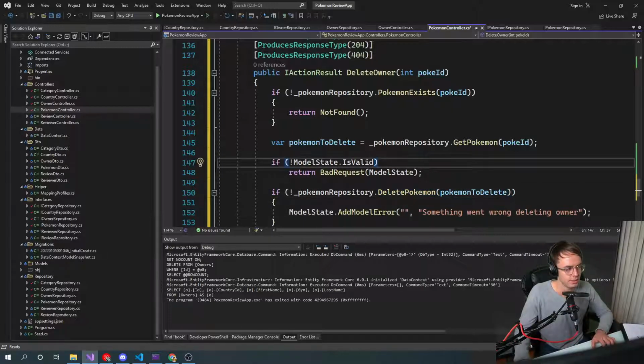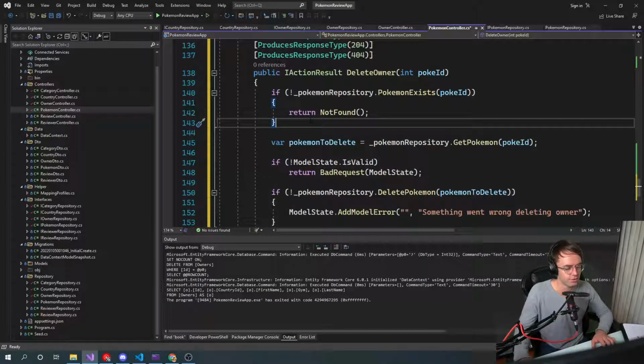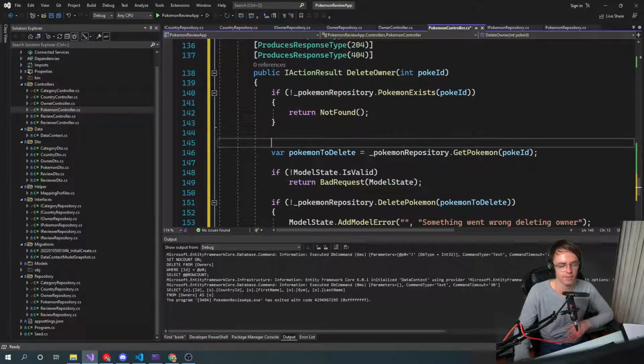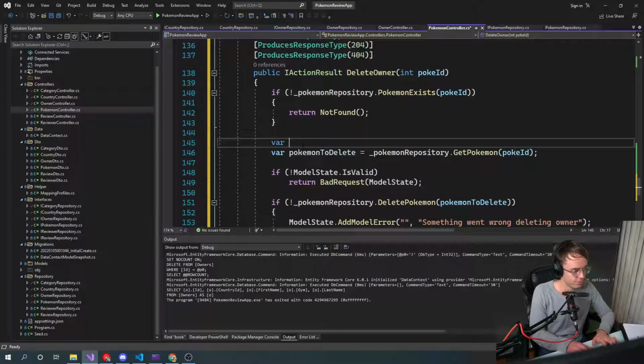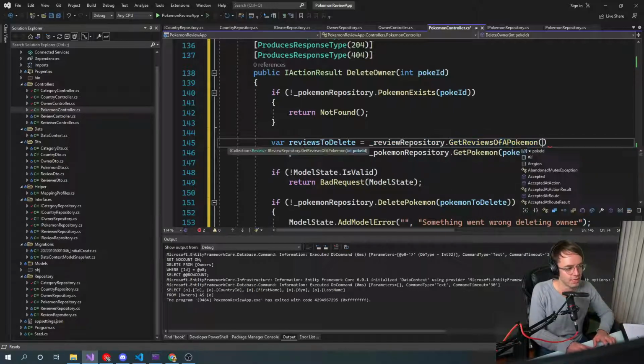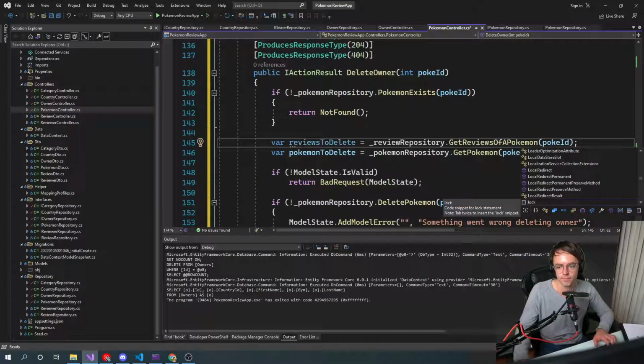Okay. Then right after we do the validation, we're gonna have to move some of this around. So we have that, but we also need to get our reviews because our reviews are tied to the Pokemon. And the other ones I didn't really add. There's a couple other ones where we could have added this, but with the Pokemon it's kind of important, so it makes sense that we make sure that we're not screwing up these entities. So PokeID.